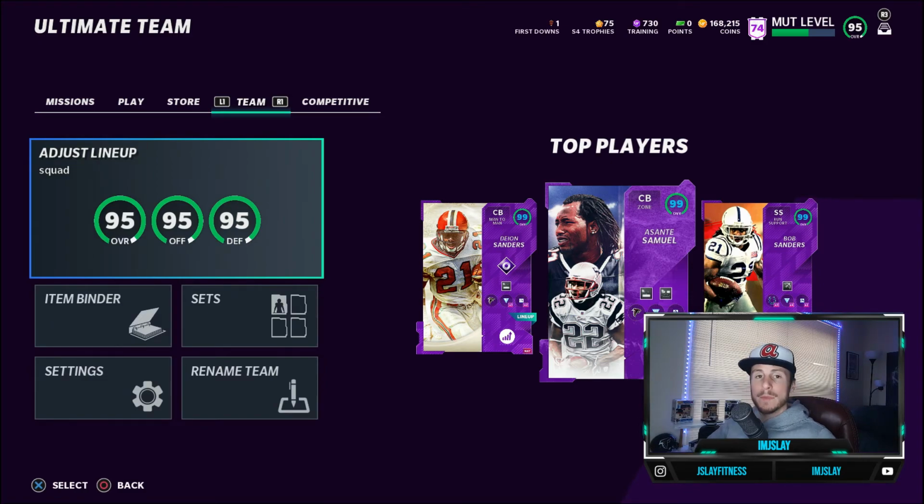+2 strength on Bill Fralic and Lincoln Kennedy, right? So on down the line, +2 speed on Asante Samuel, right? It makes a huge difference. That gets Asante Samuel and Deion Sanders up to 99 speed, which is going to stick with those fast wide receivers that are in the game right now.